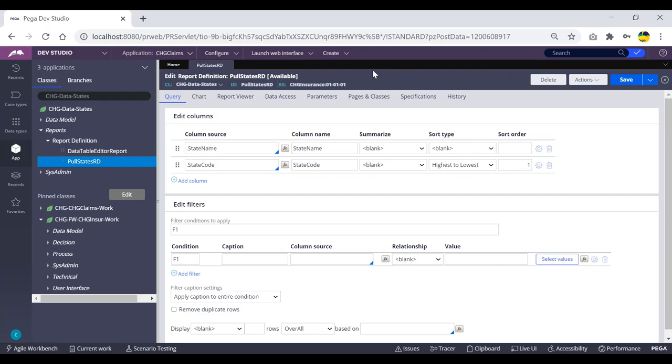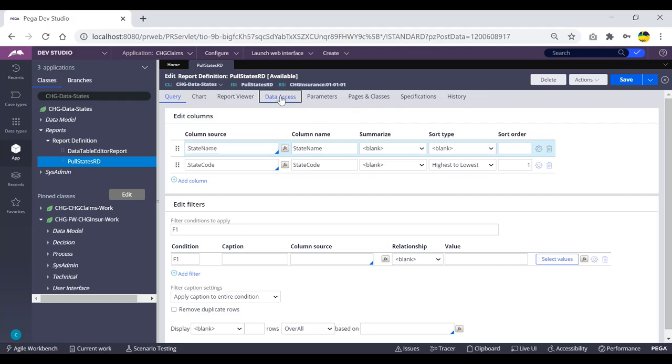And with the report definition, getting two different tables' data is also possible. So here, as of now, this report is responsible for pulling the data of state name and state code, which is of this class. In the same report definition, if I want to get state name, state code, and hospital list, so if I want to get the data from another class also, which is in PRPC only, even that is possible.